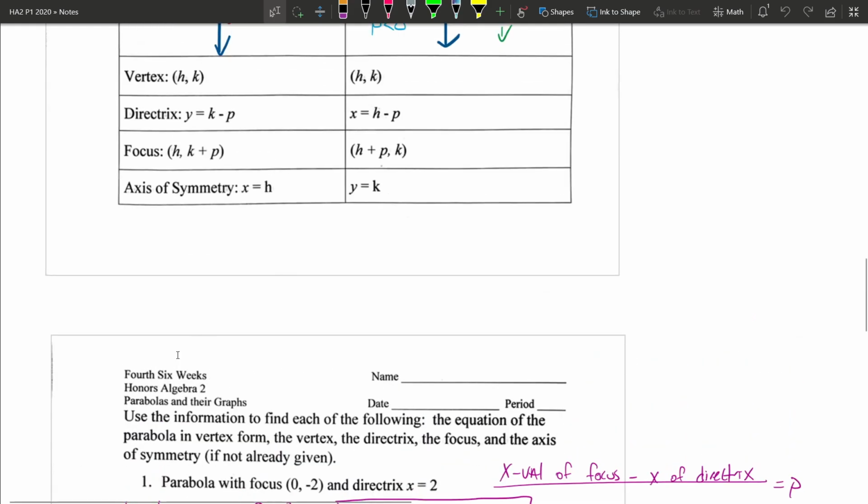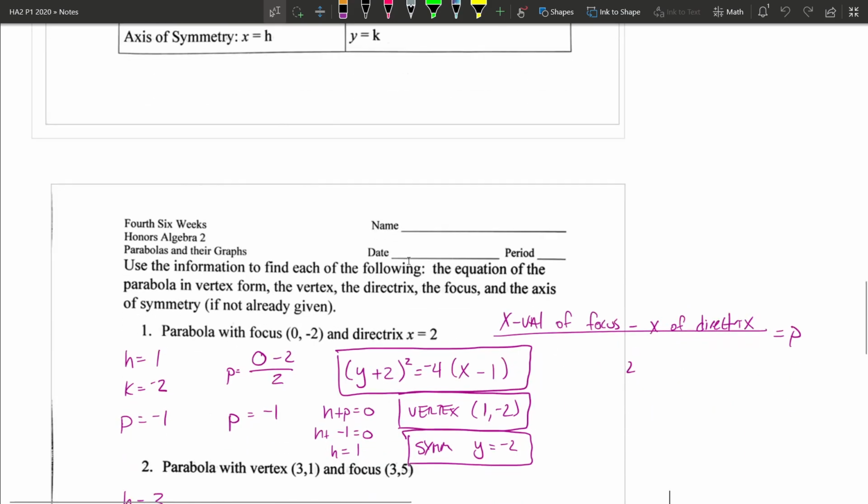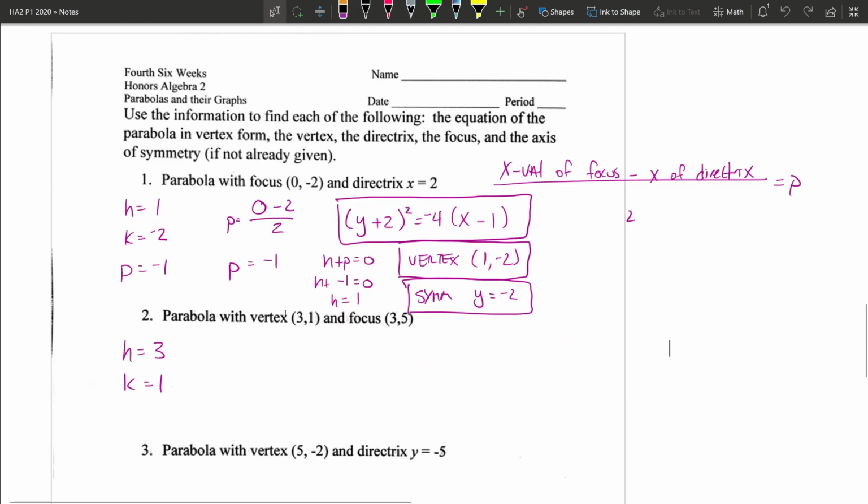Let's look at the focus of a vertical parabola. It's (h, k plus p). So h matches, and the 5 is going to be k plus p. So 1 plus p equals 5, right? So p has got to equal 4. So here's my p value. This one was a lot less work. I kind of like that.